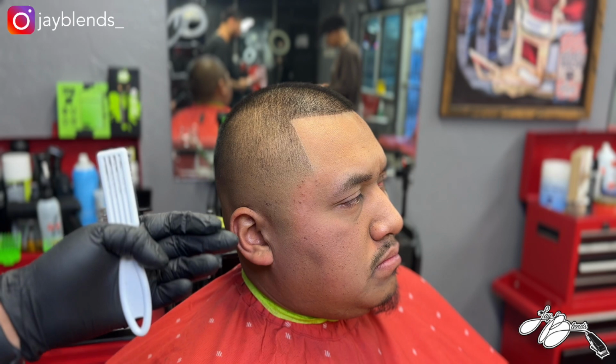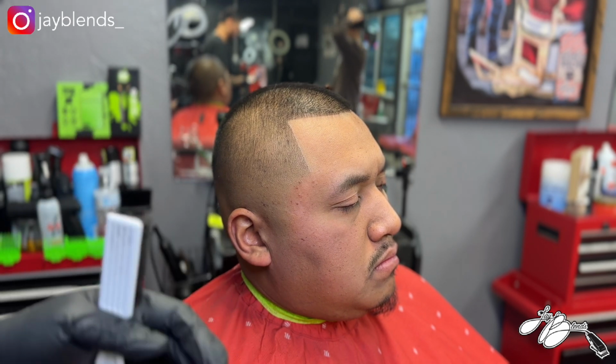You know, will it stay behind my chair? Will it stay behind on my station? I'm not sure at this point. I'm gonna have to use it a lot more, maybe throughout the duration of this week and next week, to see if it'll actually be a blade that I leave on one of my clippers to use for those little things like I said.